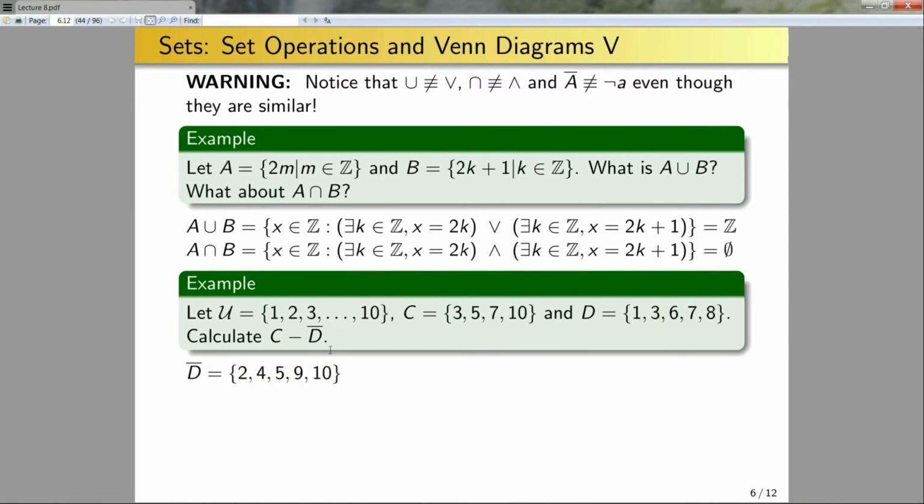So now I simply take the elements of the things that are in C that aren't in D complement. To do this, I simply consider each of the elements in C and ask, are those in D? Well, in this case, 3 is in C, but 3 is not in D, therefore 3 will be in C minus D complement. 5 is in C, but 5 is also in D, therefore 5 will not be in C minus D complement. 7 is in C, and it's not in D complement, therefore 7 will be in C minus D complement. And finally, 10 is in C, but it's also in D complement, so it doesn't go into this set. So that's what I have for the examples.